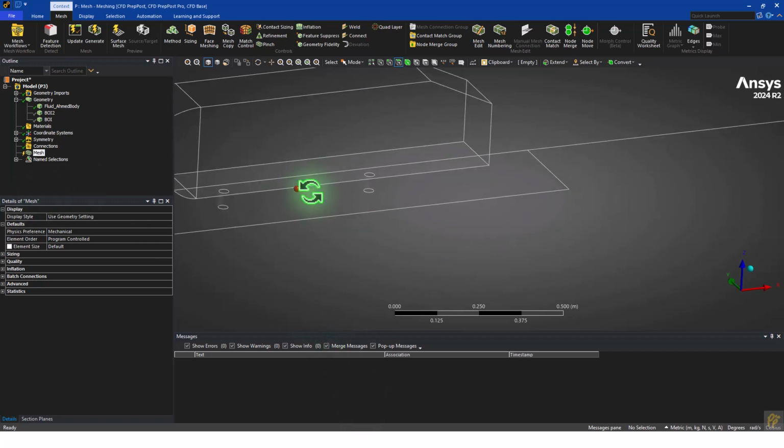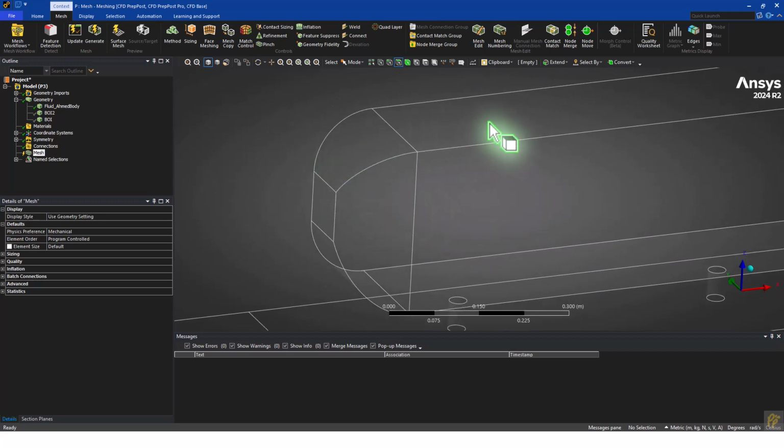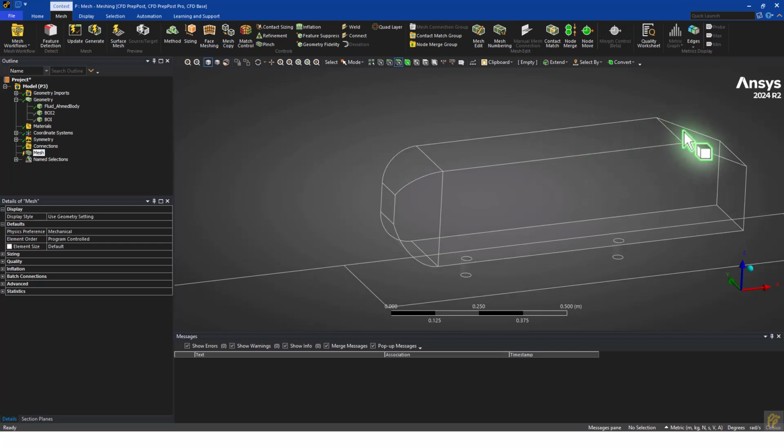So the size that I decided for this front face and all other faces, excluding the rear, the slant side and the vertical back side. Let me use the edge selection first.